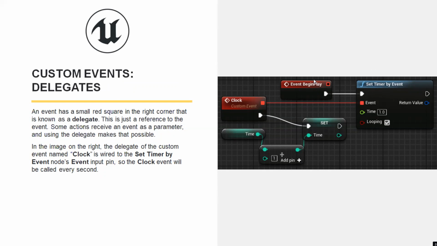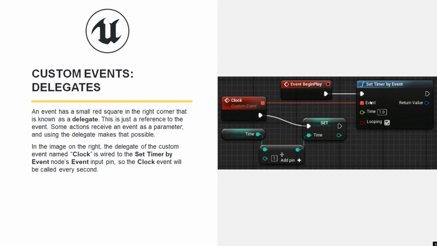So when this begin play node gets called, it sets up this event or this function to a looping event. So every second, it's going to call this custom event here and run this code. Okay, that's basically what this node is telling it to do.